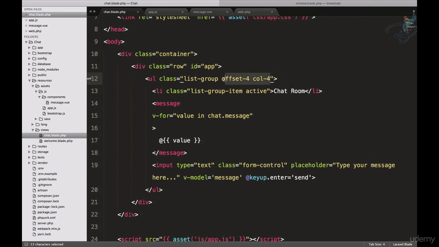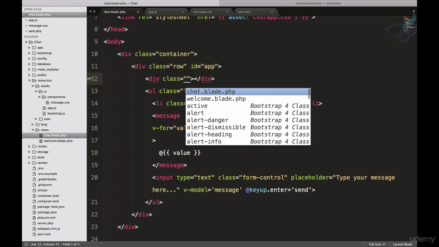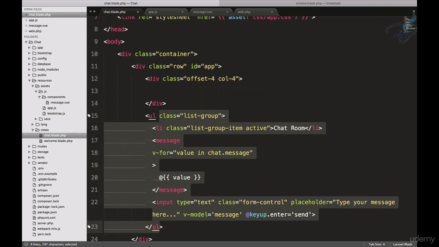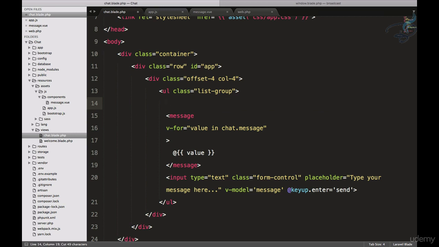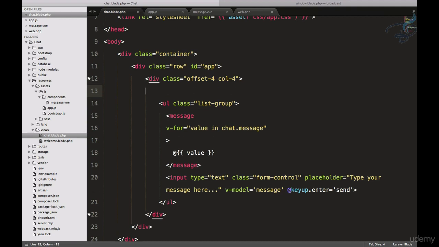There's nothing here, so I will do one thing. I will move this offset and call thing in a new div so that I can play with the UL. So move this UL inside here, and now I want to move this li out from here and above this.